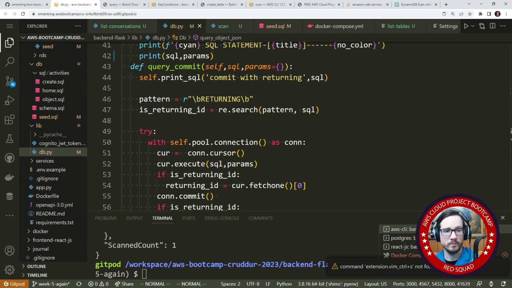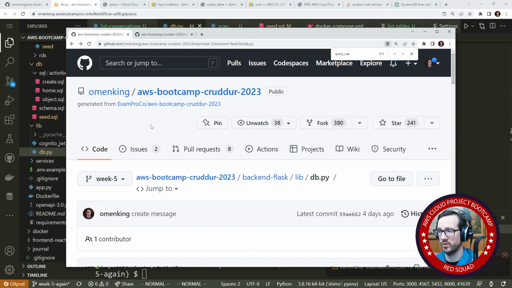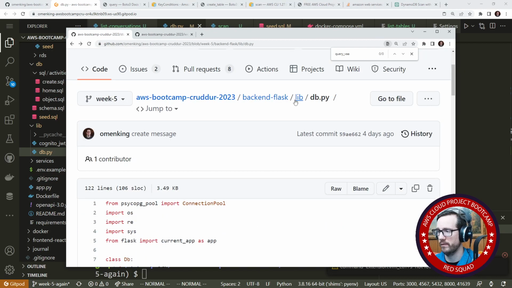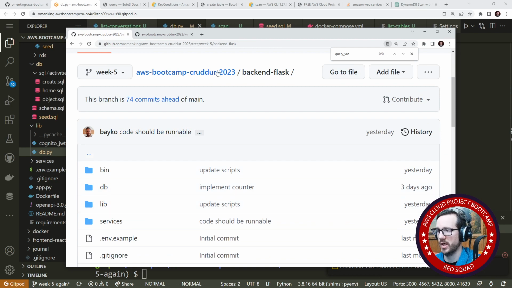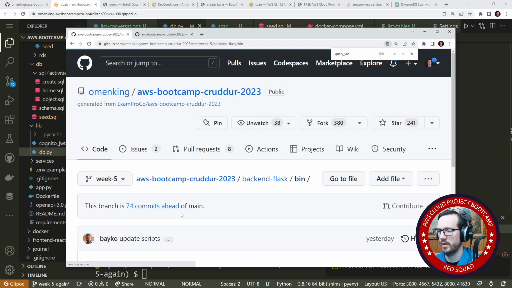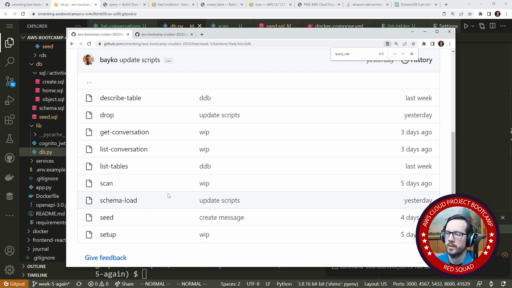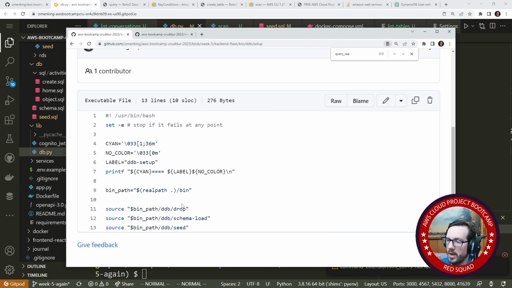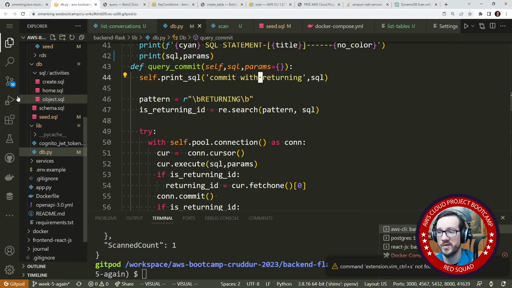Okay, so I'm just going to see if there's anything else I want to do here before we start moving into the actual implementation to our application, but it seems like we've covered all of our convenient scripts here. So I'm just going to check this here, and we're going to go into our bin directory here and DDB and just check here. So yeah, we did all of these. The only one we didn't do was setup, and I didn't find that worked very reliably, so I'm just not going to bother with doing the setup there.